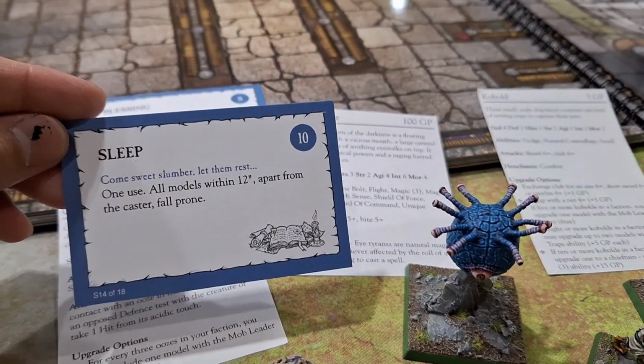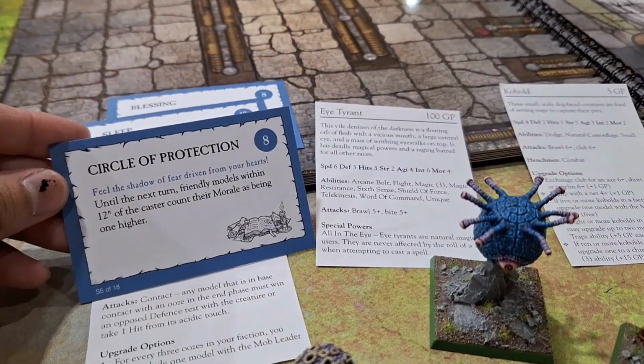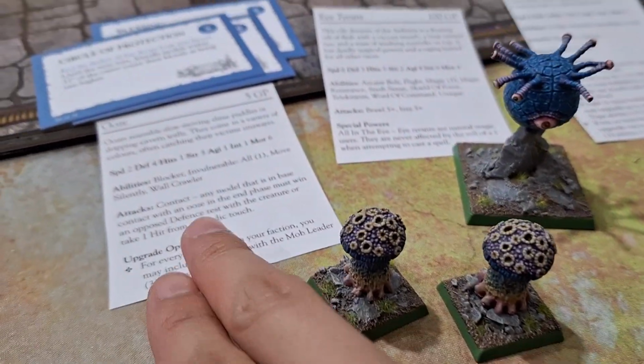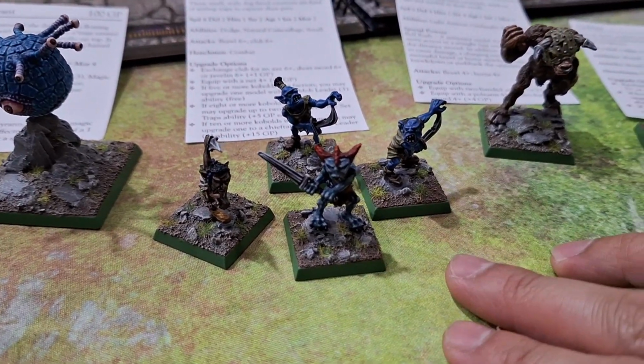He has Sleep, which means I can make models within 12 fall prone. And I have the Circle of Protection to make my morale higher. I'm playing against an undead warband. Then I have these 2 Shriekers, who are going to be oozes for this game. Then I have my strong unit of kobolds once again.